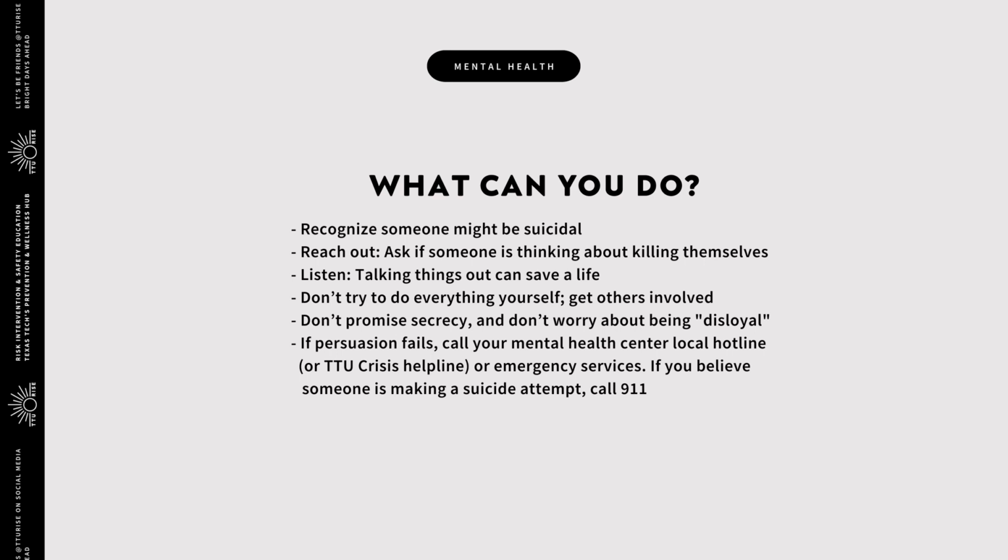Another important thing is to not promise secrecy and to not be concerned about being disloyal in a situation. Somebody might be disappointed in you that they confided in you about a really heavy, a really hard topic, and then you went and told somebody else. And it feels like you betrayed something that should have been told in confidence, right? Here in this situation, it is more important to save this person's life than it is to ensure that they don't feel betrayed or that you're being disloyal to them. Having this conversation ends in the result of hoping to save somebody's life and getting them the resources that they need.